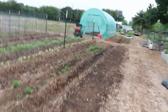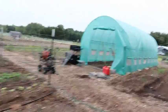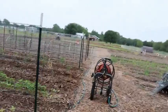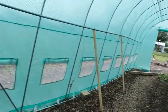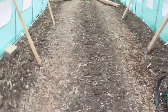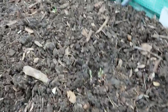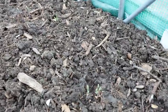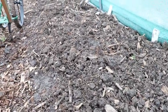But let's go take a look at the greenhouse real quick. That's where some of the tomatoes are. We haven't grown tomatoes in our greenhouse before, but you remember those 42 tomato plants that we grew from organic heirloom tomato slices, and you can see that these plants are looking nice. They're looking healthy and pretty good in here. We've got them spaced about 18 inches apart, and we'll get these trellised up as they grow. And we have some black Russians that have been kind of slow to get going, the little black Russian tomatoes. I think there are 12 of those. Those guys are looking pretty good. We'll just let them keep growing and thin them as need be, but so far so good.